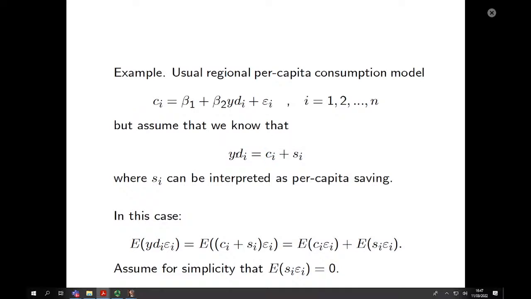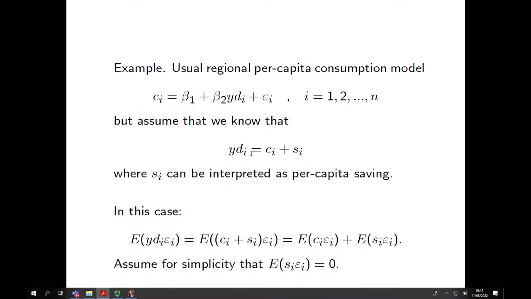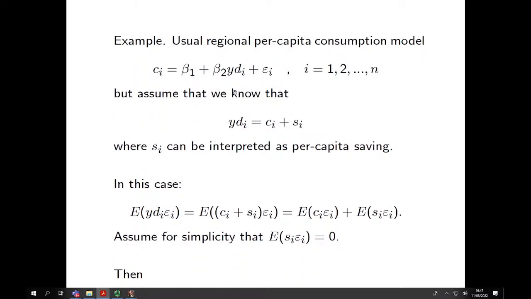This is an identity in economics. It's simply a very simple identity. But there is a second equation. That is the information we have. So let me check whether, if the model is like this, this regressor is correlated or uncorrelated with the error term. So I compute the expected value of the product between disposable income and the error term. I replace disposable income with this expression here, so I have this, okay?